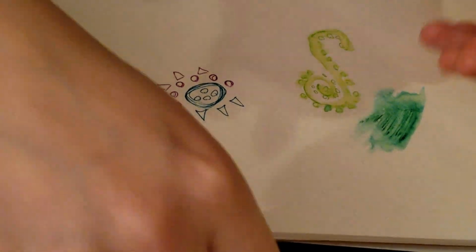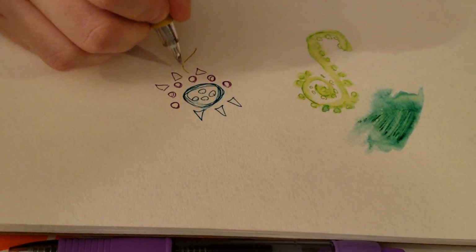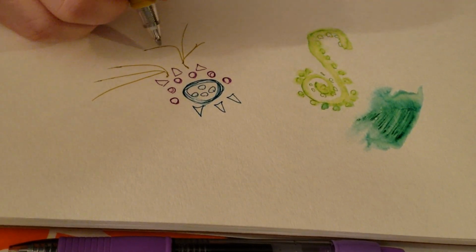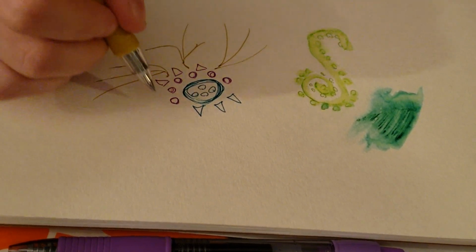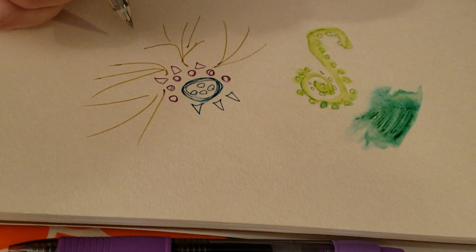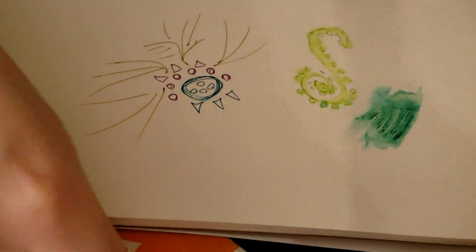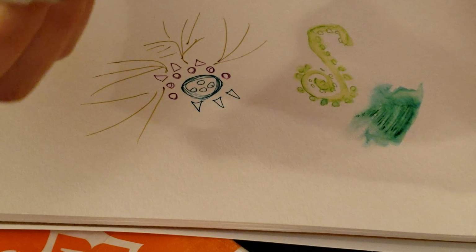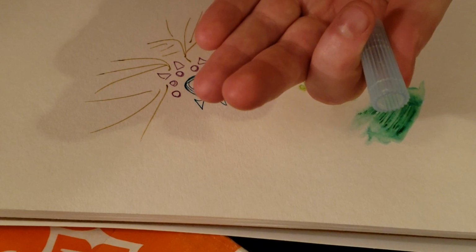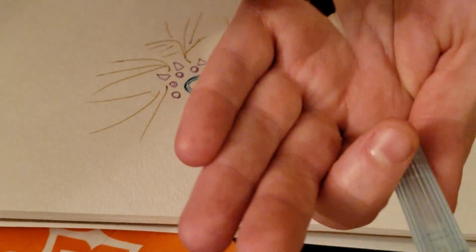And then I can do little... This gold pen is weird. Also, I realize it looks like I'm drawing whiskers, and that was not my intent. But you get the idea. This is more just to demonstrate how it works. So here's the thin tipped one, and you just gently apply pressure. You can see, maybe you can see, there was a water droplet that formed.